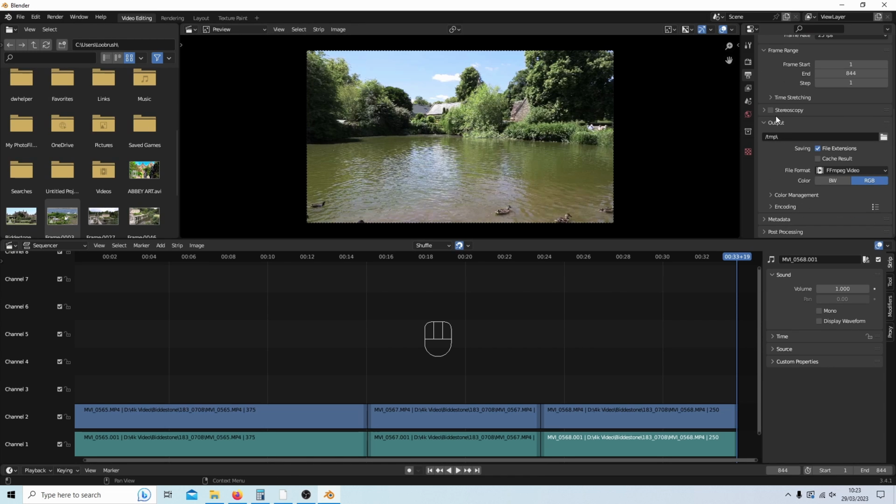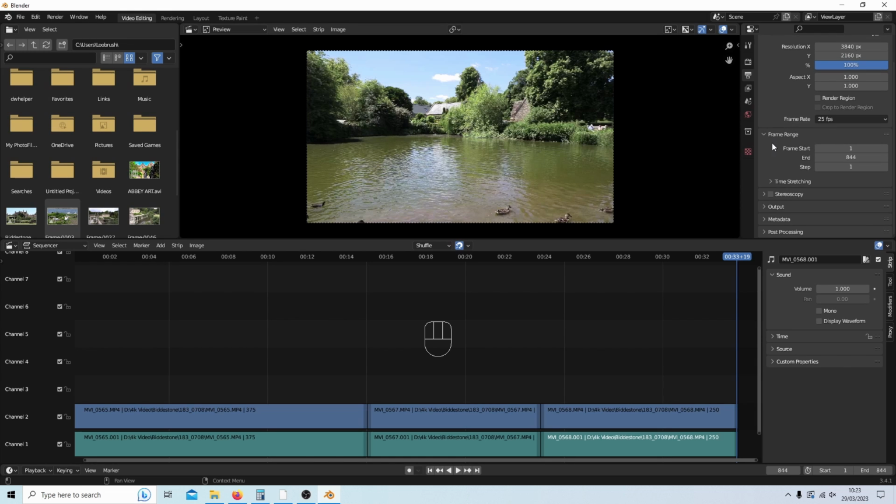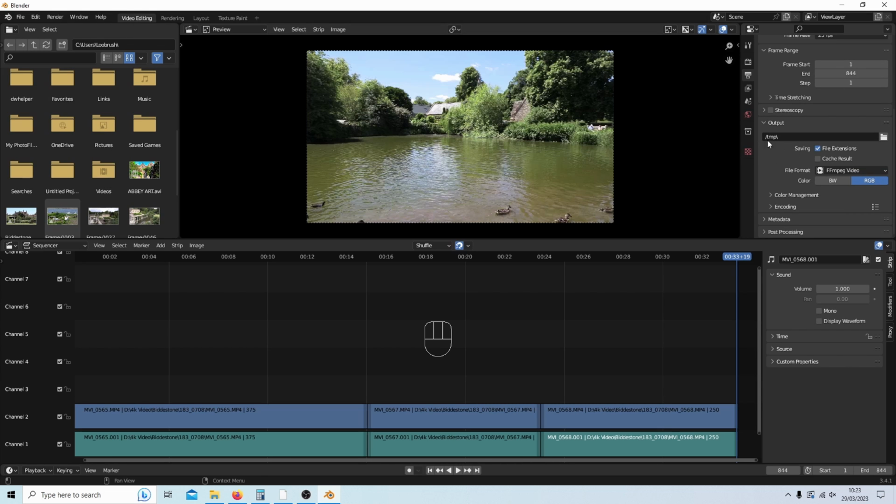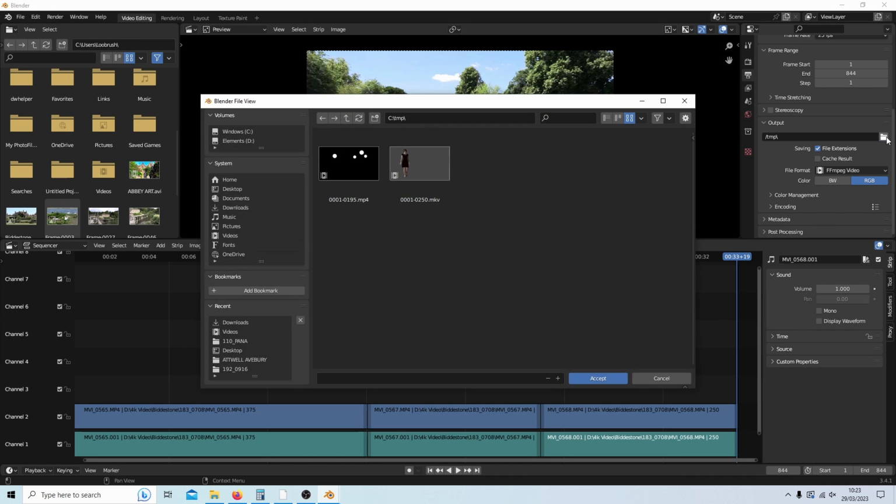If you roll your mouse in this section here, you should see something called output. I'll just open it up here. Now you need to find somewhere to send your video to. So next to TMP, select the folder and decide where you're going to save your video.